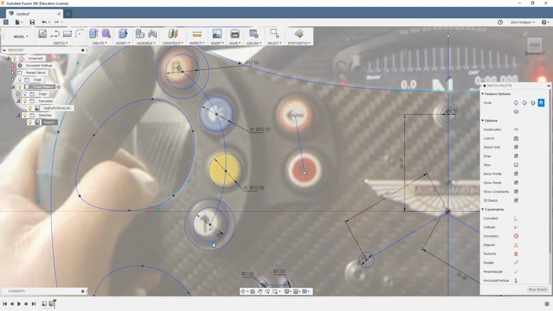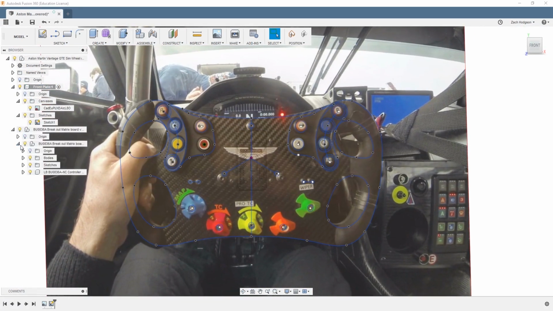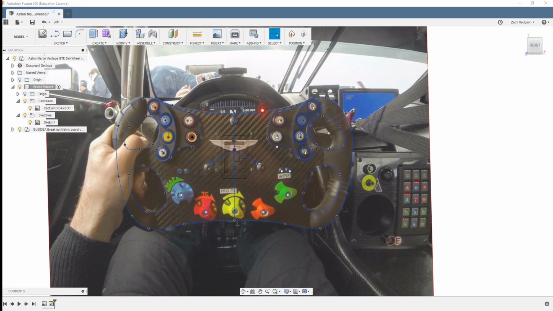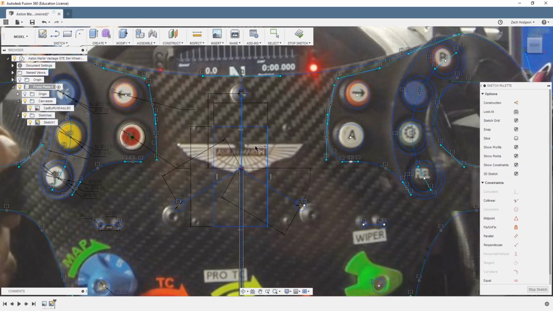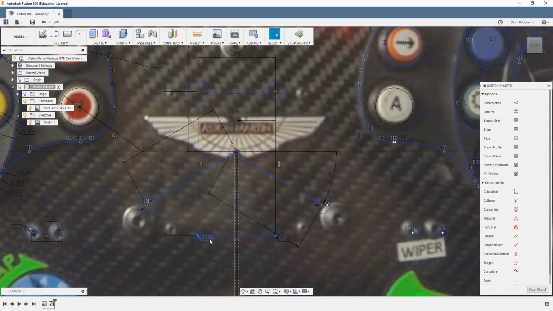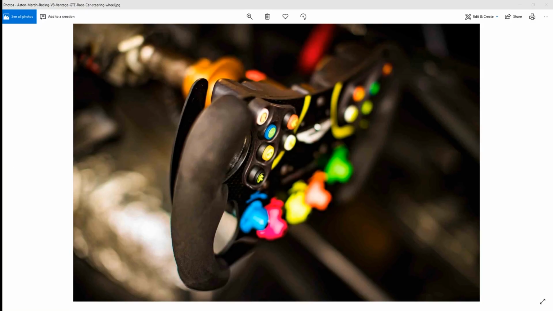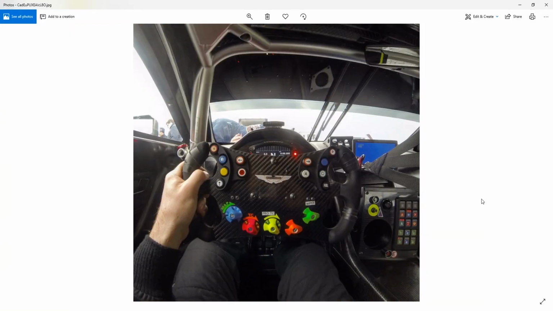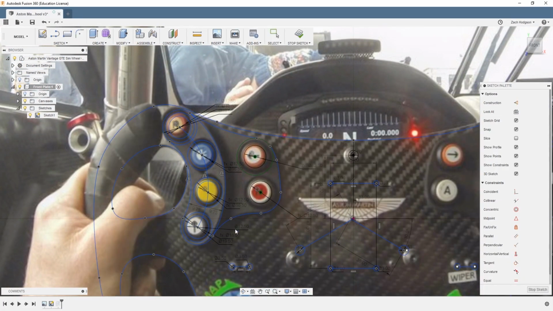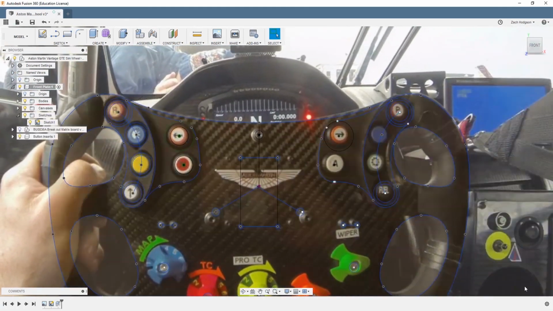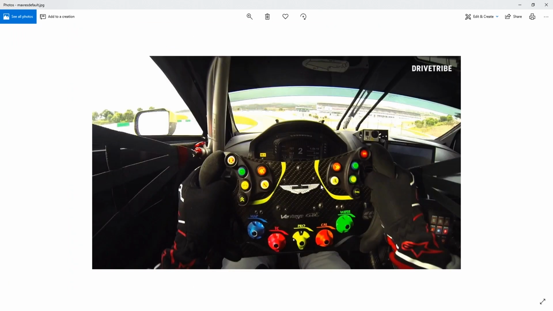Luckily, a lot of these components I use for other wheels too, like the Leo Bodner PCB. I made that file last year, along with some of the other components. So I already have those on file, and we'll just be importing them into this file. What I'm doing here is getting my master sketch that everything will be based off of. From there, I'll be designing all of the other components. I start with the front plate, and then I build everything around that front plate.